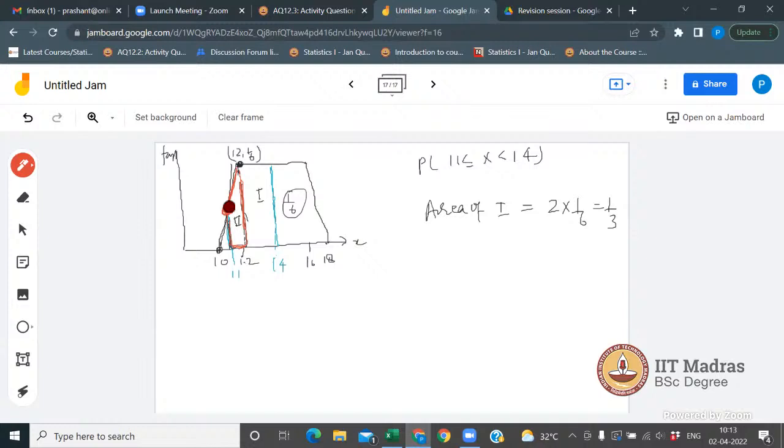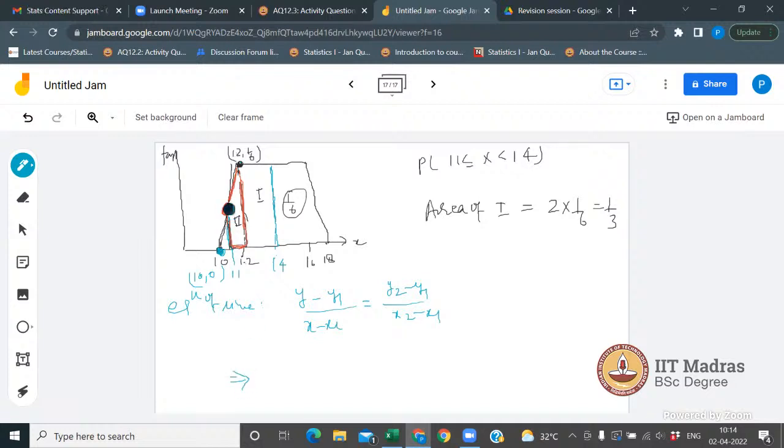Okay, so now you have to find this point. Then how can you find this? By the equation of line. Yes, sir. Midpoint. So the equation of line is (y minus y1) divided by (x minus x1) equal to (y2 minus y1) divided by (x2 minus x1). Okay. Now, what is your x1, y1? This is 10 comma 0. And this point is 12 comma 1 by 6. So directly apply midpoint.